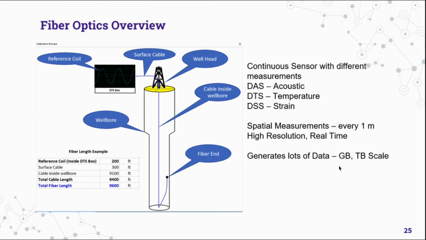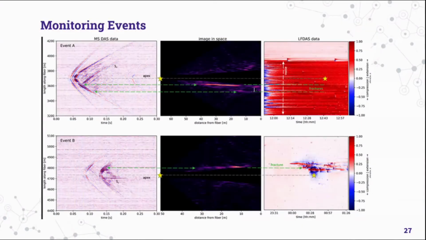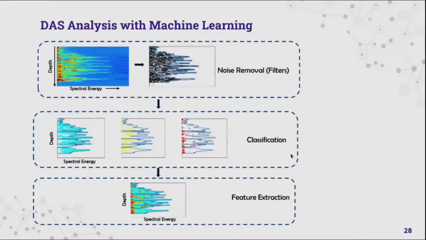And the idea is, by looking at very high resolution spatial data, you're now able to characterize how the fractures are propagating, or in this case, how the wellbore events, depending on the application. So if you have pipelines, you're looking for leaks. If you're looking at hydraulic fracturing, you're monitoring how the fractures are propagating. So here is an example of how you're monitoring the events using the DAS data. Again, this is the DAS signature. You're analyzing the data. Now, typically, as I mentioned, the data sets are really huge.